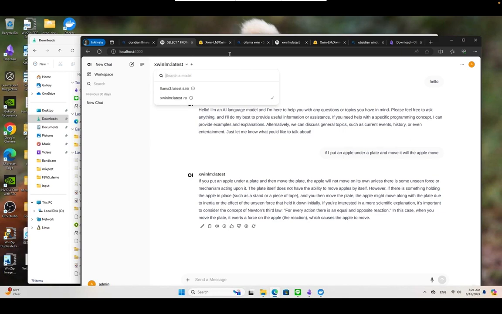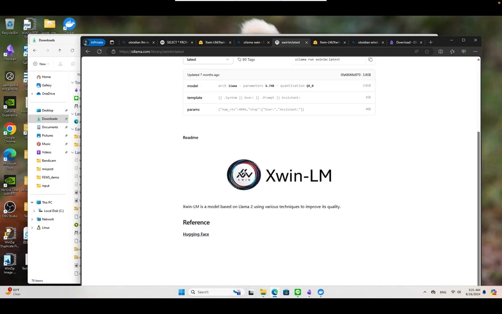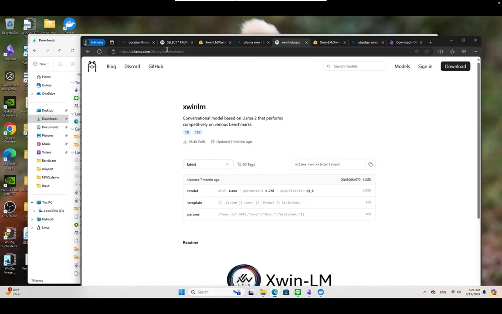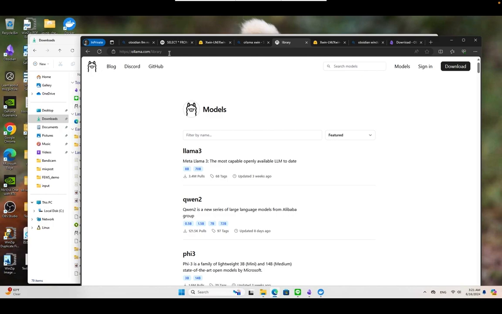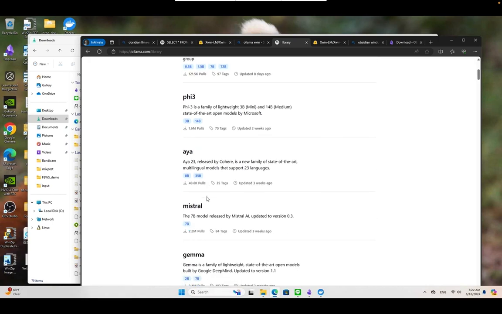The thing is, if you want to use models that are not what they provide by default, you should go to the Ollama page and go to their library, which you can access just by going to ollama.com/library, and you have a couple of items here.